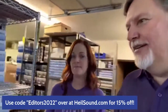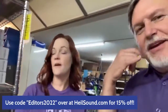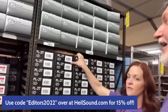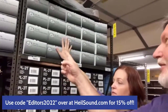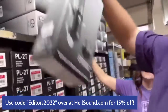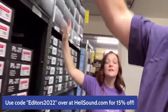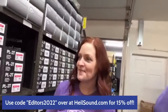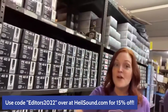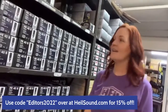I know we don't talk about gear in the group, but what are the Pro Micros? These are ham radio headsets and stuff? Yeah. PL-2T. Love this boom. The 77s. Are those the purple ones? Purple and black. These are the ones that look a little more like old-time radio. Modeled after an RCA 77, hence the name. Beautiful. PL-2Ts, the boom arms, and then, of course, shelf after shelf of PR40s in different colors.